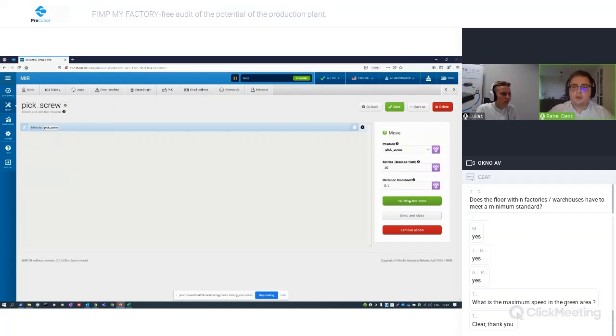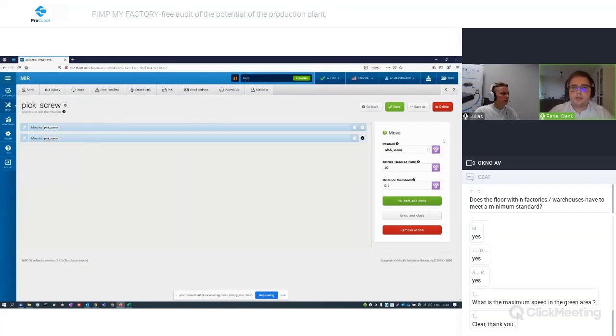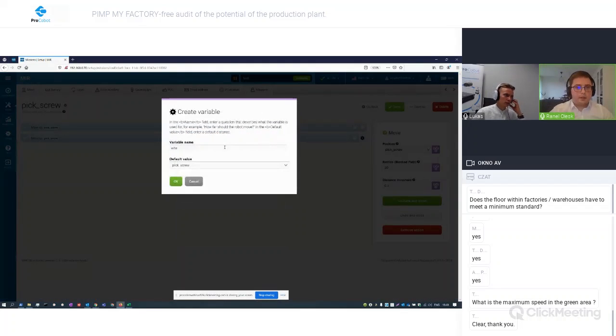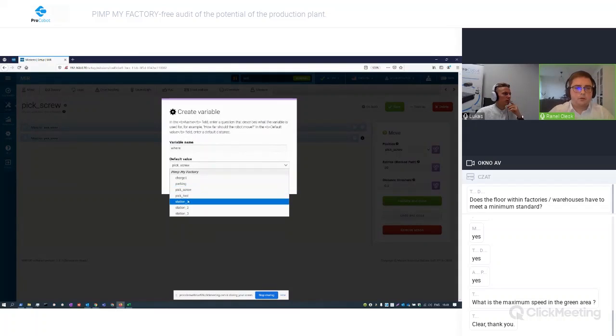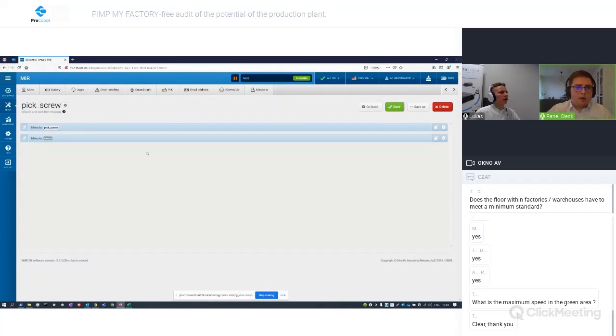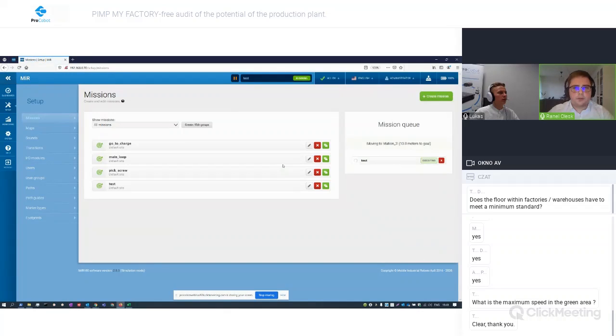You can go to pick the screws up, right? And then there are many options. You can have a mission for a big screw and deliver to station 1, and you can have those in separate missions, or you can have the last one as a parameter, for example, where to go to. So you can put in here, for example, a default value, maybe station 1, right? Okay. And then I think if there are people working at the stations, then the people could actually have tablets over there which are connected to the robot interface.